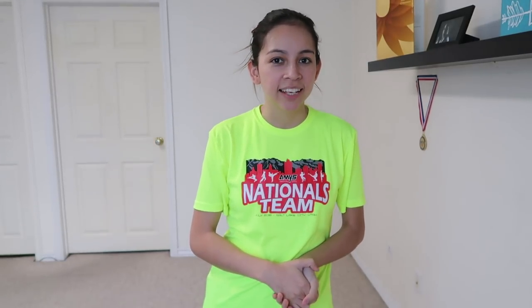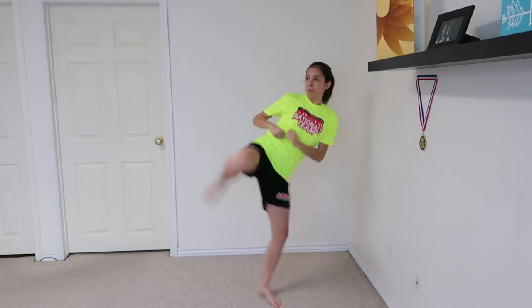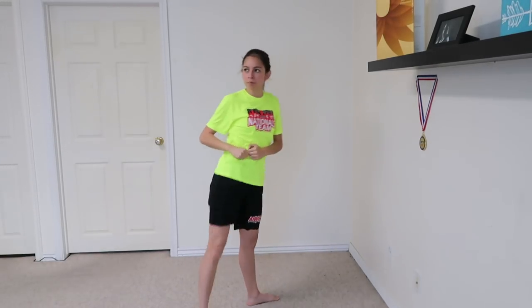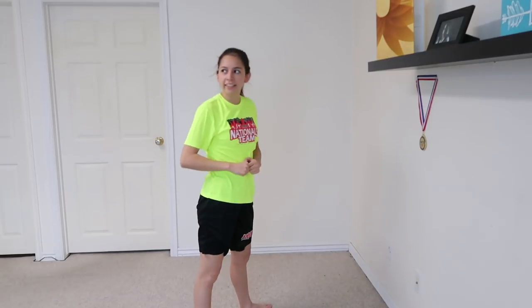This last drill is called high kicks — pretty self-explanatory. Basically you're just going to kick in the air as high as you can go, trying to get those kicks nice and high and sharp, practicing the actual move and what the end goal is. Start off with a nice fighting stance and kick as high as you can. Make sure you don't sacrifice technique for height — do a good strong kick. Control your arms — you don't want floppy airplane arms — and control your landing as well. Remember, choose how many repetitions and sets you want depending on how you feel your level is at.